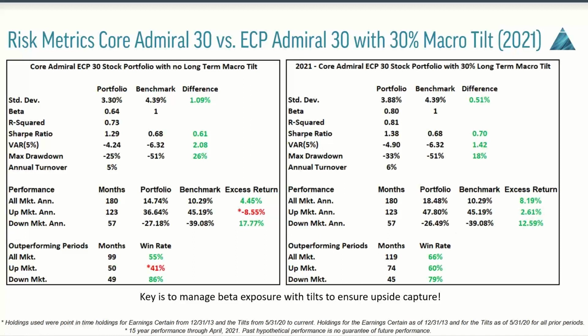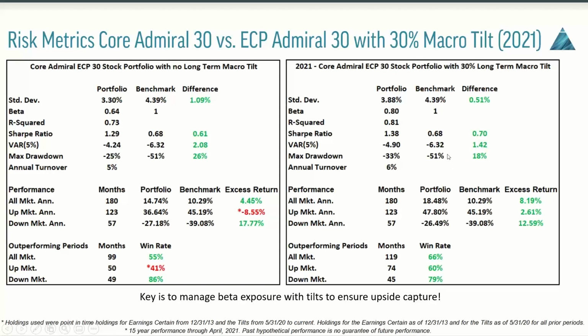When we move into 2021 and we look at our sector allocation, which we'll do here in just a few minutes, we need to apply a 30% macro tilt to get our sector weights in the information technology and communication services equal to the S&P 500. So for 2021, I'm basically recommending that we move from a 20% macro tilt to a 30% macro tilt for our baseline. And we're going to talk about that strategy here as we move through market cycles here in just a minute. So that's the baseline, a 30% macro tilt.